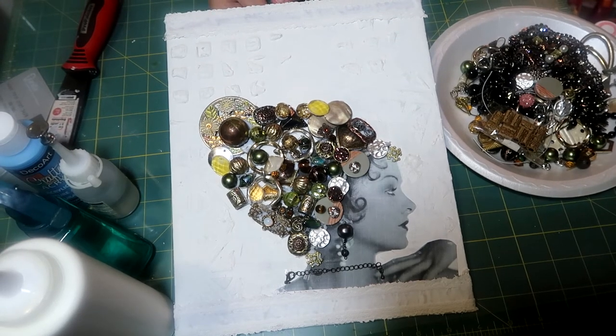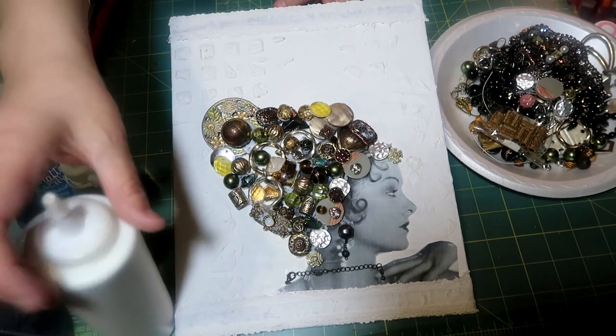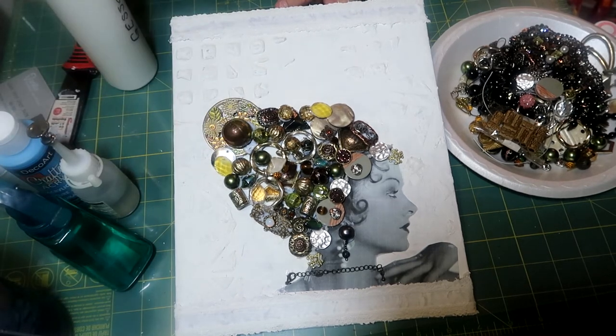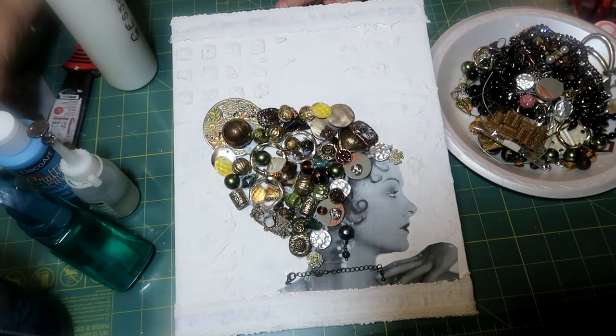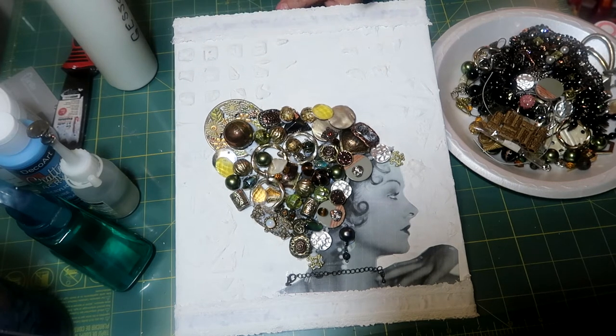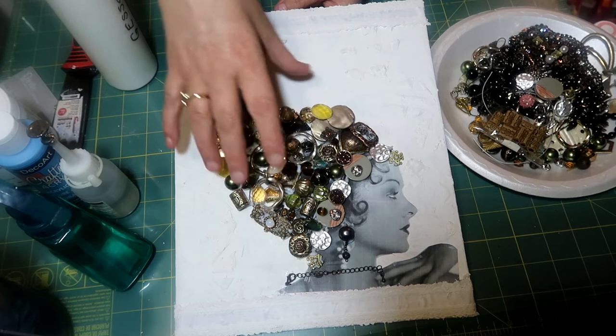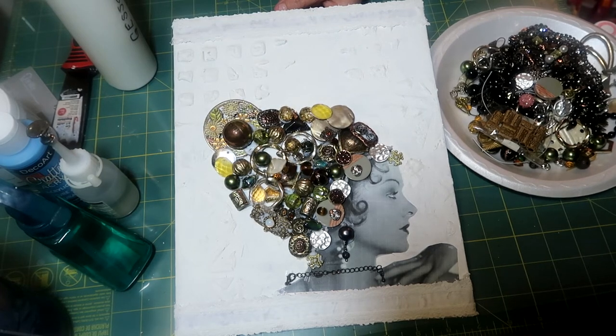Okay guys, so this is the second canvas that I started. What I've done so far is I took the canvas, I just gessoed the whole canvas, and then I took the matte medium that I have and I did some stenciling on the back, and then I did the gesso again, and then I printed a picture of a lady and just fussy cut around her, and then I took my old pieces of jewelry, just junk jewelry, and I built up the hair. So that's how far I am.